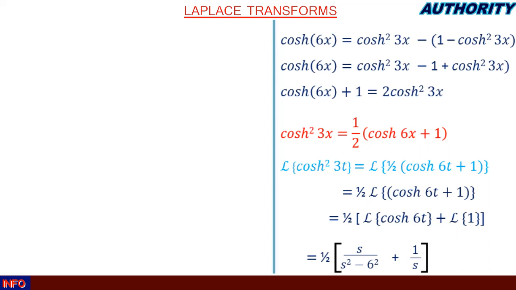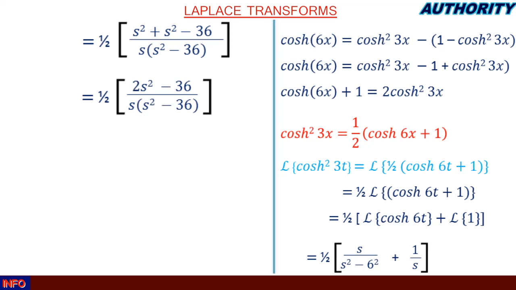Let's combine whatsoever we have inside this big bracket. So we look for the LCM. LCM is going to give us s (s squared minus 36). That is when you say 6 squared, right? Good. Now when you combine these together, we are going to have 1 all over 2 (s squared plus s squared minus 36) all over s(s squared minus 36). I know you know how to get this, right? Good. Now let's work on the numerator. We have s squared plus s squared minus 36. So s squared plus s squared is going to give us 2s squared minus 36, right?